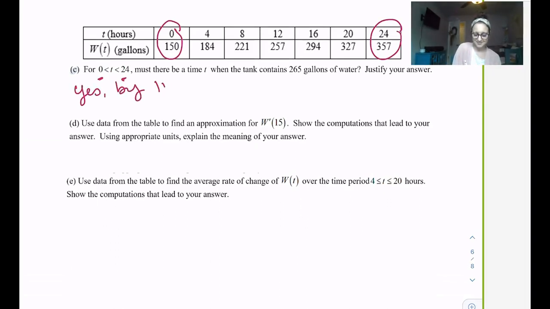So we're going to say yes. By what theorem? IVT. Then I need to state why I can use IVT. Since, now this is really important, and I saw this a bit on the test. A lot of you put like the function or the graph or f of x. We cannot do that, okay? You have to state specifically what function we're talking about. In this case, since W of t is continuous.